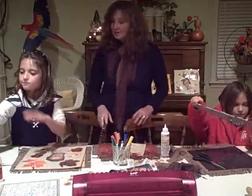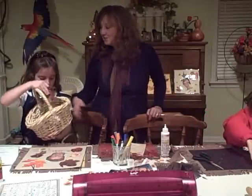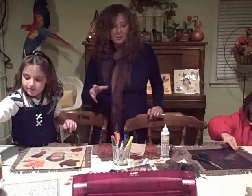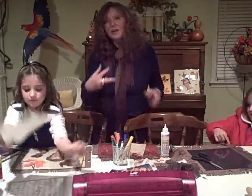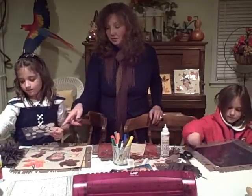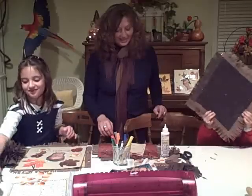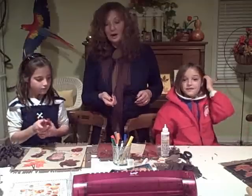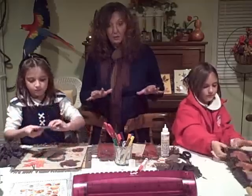Leaves! We went in the back and got some leaves when we took the dog for a walk — some nice pretty red ones. I think there was a maple or an oak tree and it was just bright orange. So we've got some of those on there. You want to cut the stems off before you glue them on. You're just going to glue them on, but same thing — if you use the glue stick it's just going to leak through. You'll need some scissors, of course.